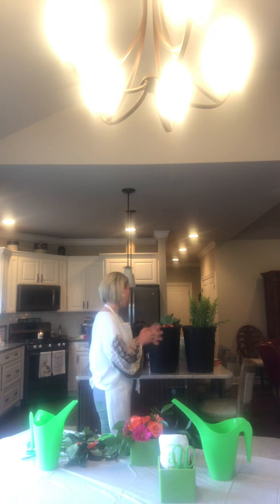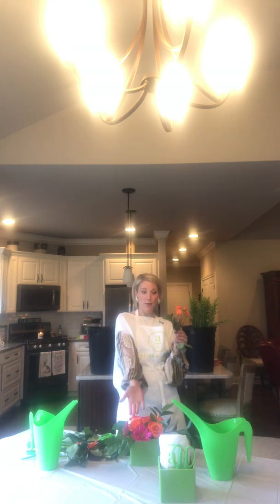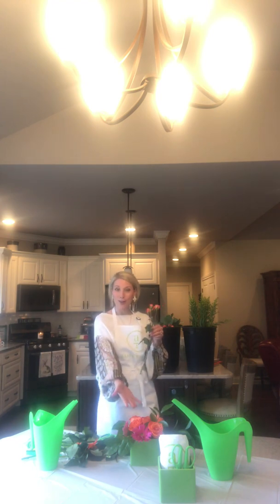Next we are going to add 2 bunches of spray roses. And let me tell you about these beautiful little spray roses. Spray roses are just a miniature version of the common rose. Spray roses have shorter stems and they can be used to provide lush and thick structure added to our arrangement. They can have semi-blooms, double blooms, and full blooms. They possess the same beauty and fragrance just as our other roses.